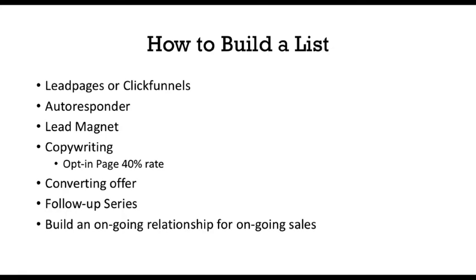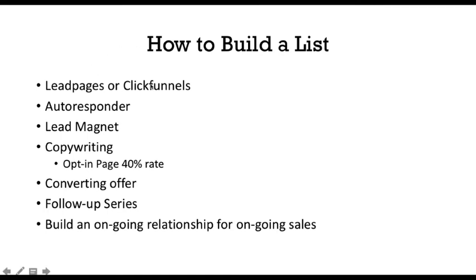Now, guys, if you're just starting out, all of this is convoluted. I can't expect anybody to just know all of these different components when you're just starting out. This is hard enough when you're not a beginner. Even at a novice stage, when you're kind of intermediate, people still struggle with what to say in their autoresponder, how to write subject lines, what to say on their opt-in page, what offers to promote, how to follow up with them, how many times do I email my list. Like, it's a whole situation here, guys. It's a whole situation, and it takes trial and error, and you have to kind of find your own rhythm.